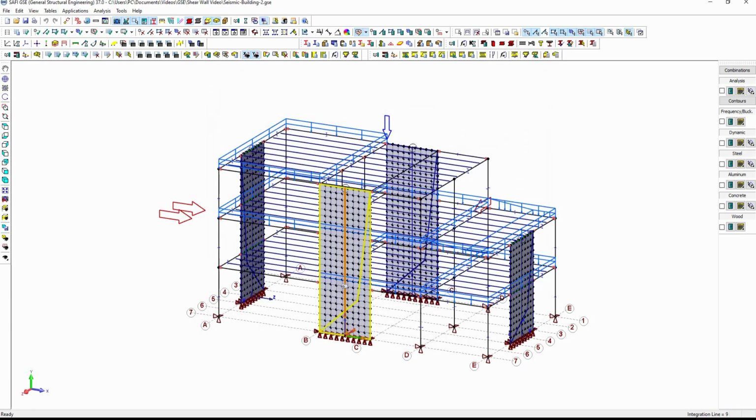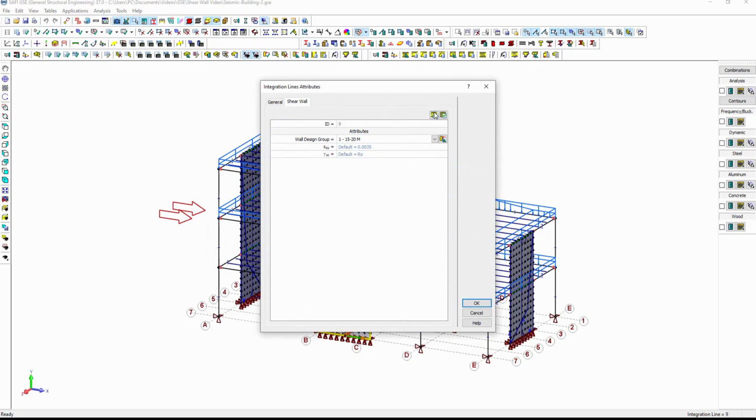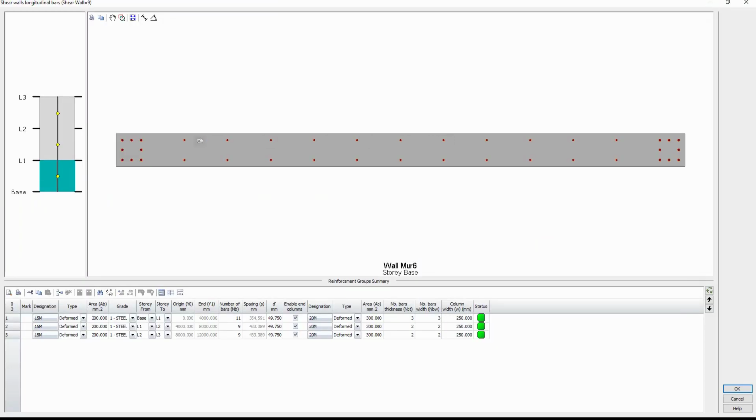There we have it. The analysis is now complete, so we can go back and check the different results. So here we have the longitudinal rebars. You can see we have on the edges a 3x3 formation of rebars. In the center of the first floor, we have 11 bars. We can move along the height of the building on the edges. Here we have 9 bars with a 2x2 formation on the edges. So, we will be optimizing the distribution of the bars as the forces for the design lowers with the height of the building. This is also quite customizable.